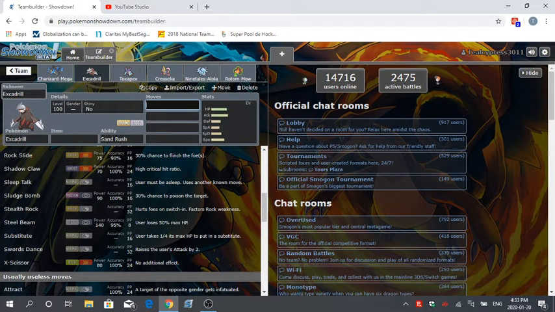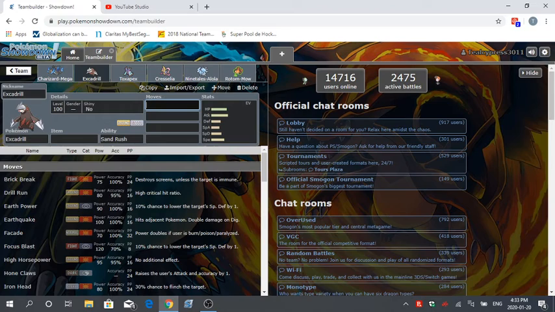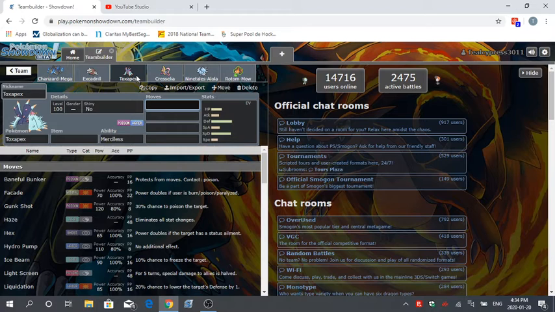With a decent move pool, I could do a lot of things with it. I can make it sub set up. I could just make it Assault Vest. I could make it a rest sleep talk set. This thing could do a lot, and I'm really excited to use it. It's going to be another one of those sweeper-esque mons. But yeah, really excited.